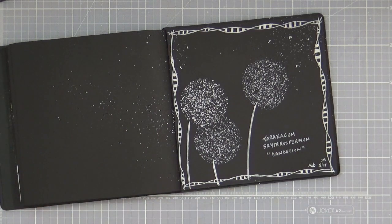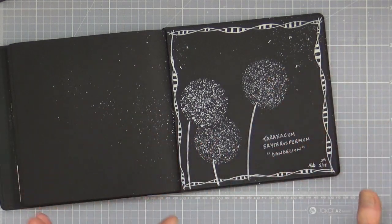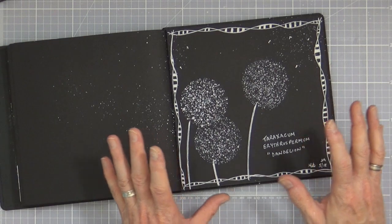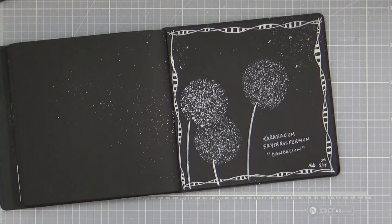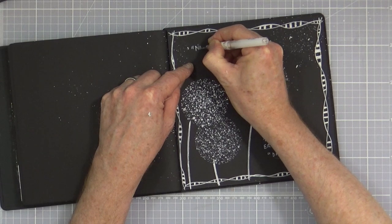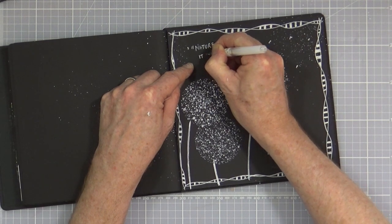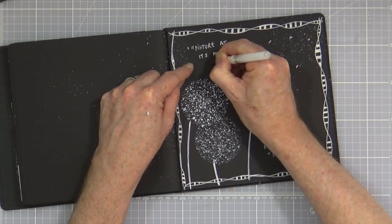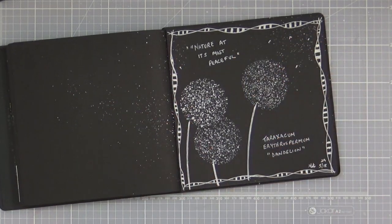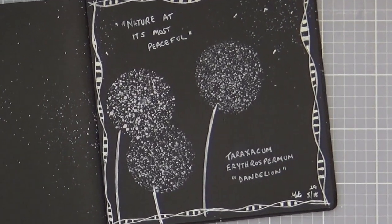So I hope you've enjoyed that art journal page. I know it's not exactly complicated, there's no layers or that kind of stuff. I've not used any stencils, I've not used any paint, well, not as in the background, but it's nice just to step back and do something sedate for a change, and that's what nature is all about. In fact, I'm going to write that up there. And what's more peaceful than watching dandelion heads blow off into the breeze?